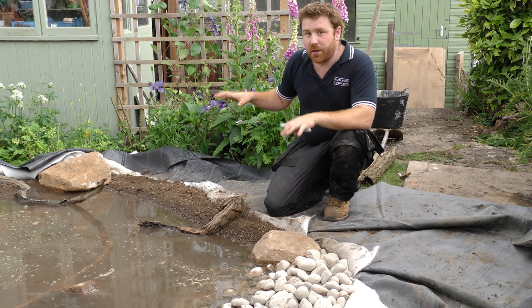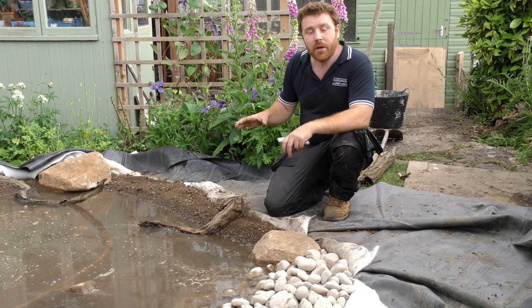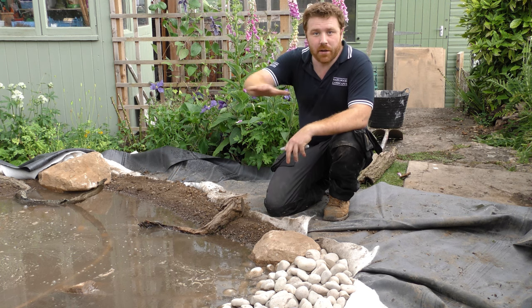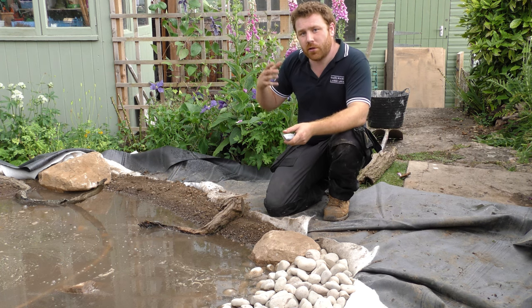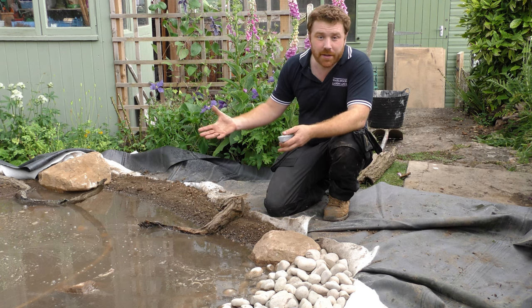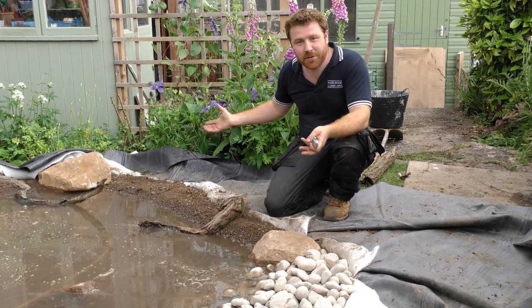So when you're designing your pond, it's a good point to think, well, if the pond does overflow, which way is the water going to go? And you can do that by either getting a level or a theodolite or something like that. But again, you don't have to. You should probably have an idea where it will overflow. But in all honesty, in 15 years of making these, I've never had anybody ring me up and say, because we put the pond in, the garden's flooded.